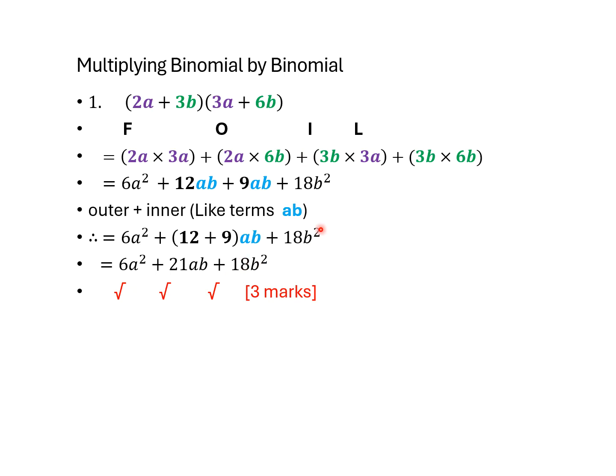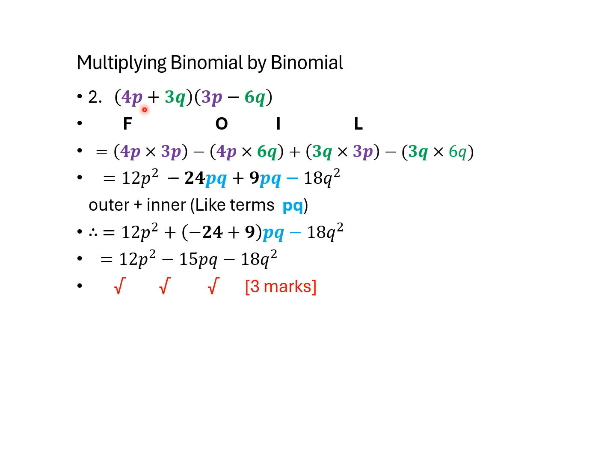This whole process on the top you don't need to do because in the exam technically we give you the 3 marks. It's given for 6a squared plus 21ab plus 18b squared. But you have to get used to this process before you can go straight to the answer. So we're going to be working through the process. This is to make sure you get used to it and can do the sum quicker, so that if you get to more complex problems, you actually have more time to solve them. Right, so let's look at the second problem.